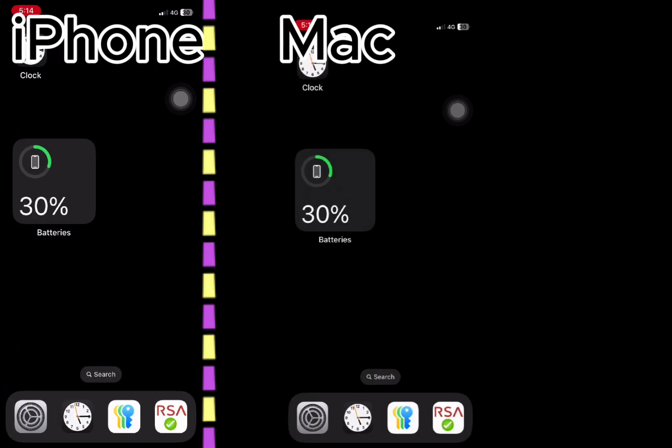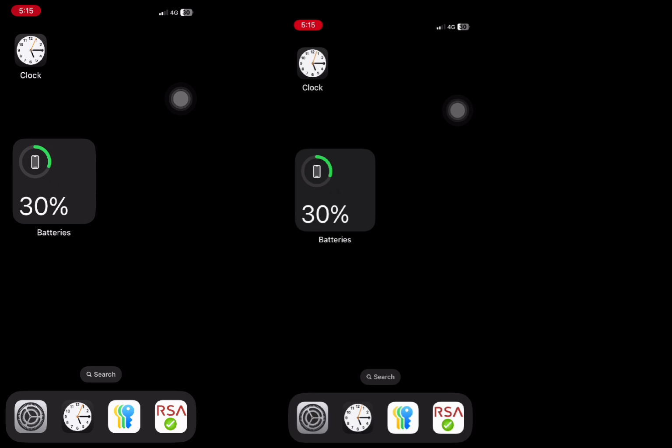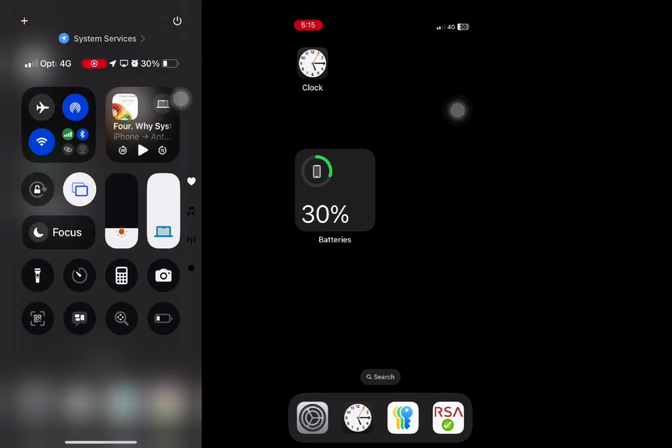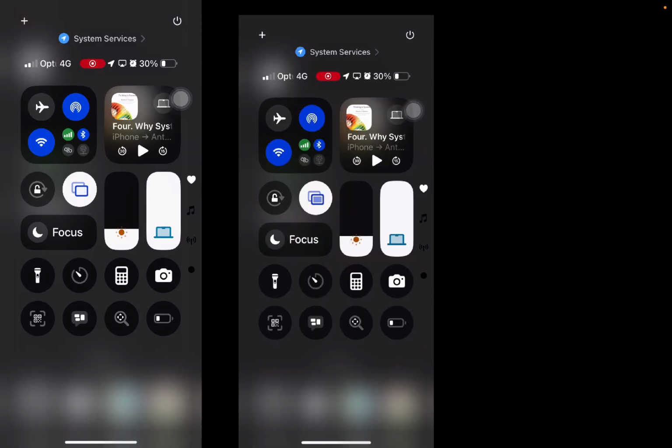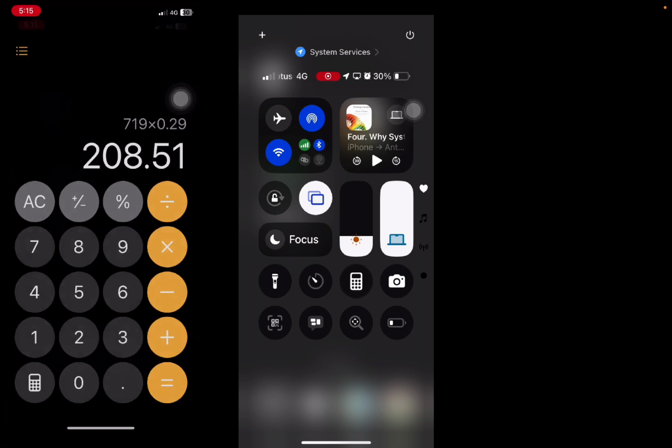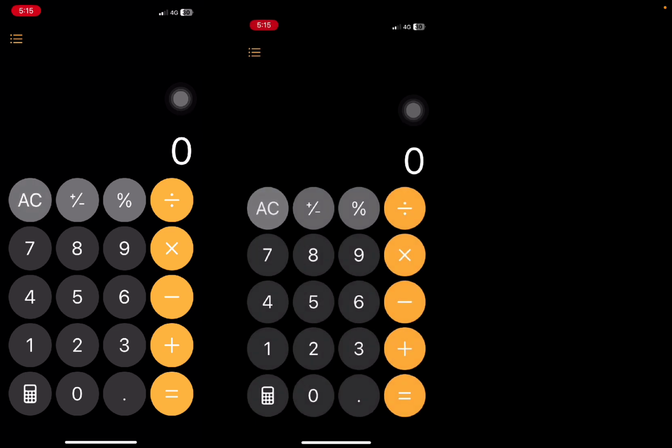So that's it. You can see in the links below how to do this on your iPhone and on your Mac. It just makes it easier to see on your Mac itself, on your Mac Air or your MacBook. You can see all of your actions if you want to do some calculations, and that is all appearing on my Mac. How good is that?